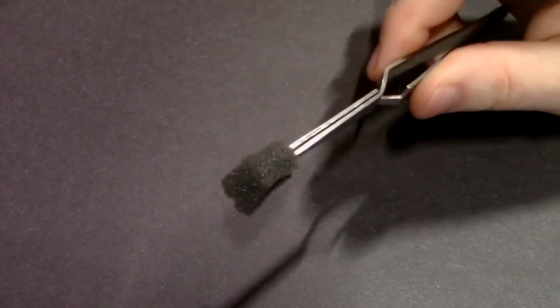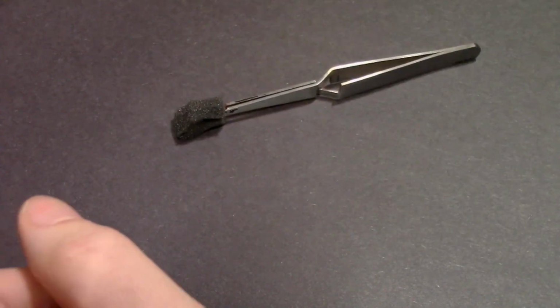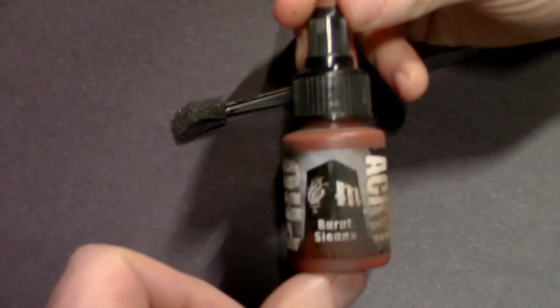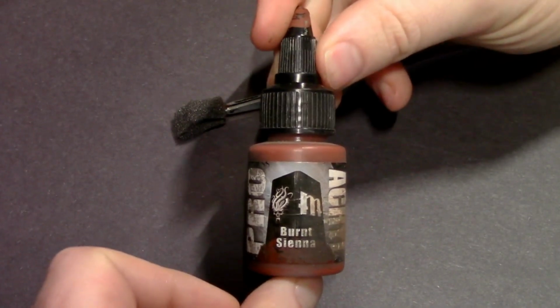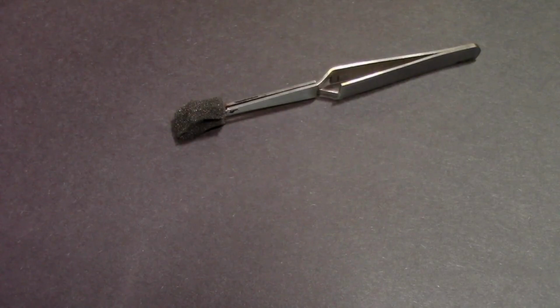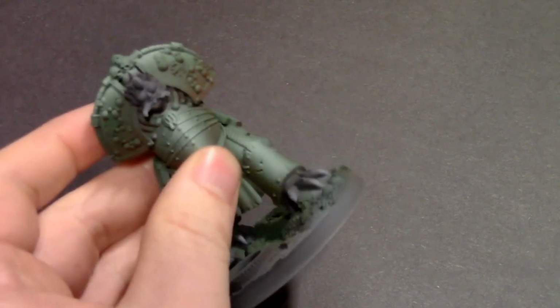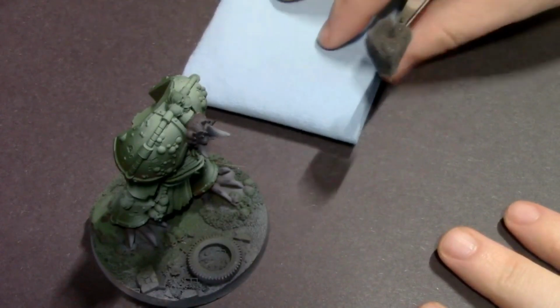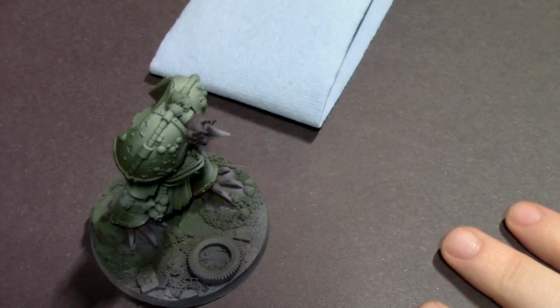And the color that I like to use with this workup is burnt sienna. It's a nice dark brownish orange. Works really great as a contrasting color to our desaturated gray green and really pops on the model as that nice full-bodied splotchy rust. It's the same color we used for the airbrush undercoat that you can kind of see in the recessed details and on the bottom surfaces of the model.